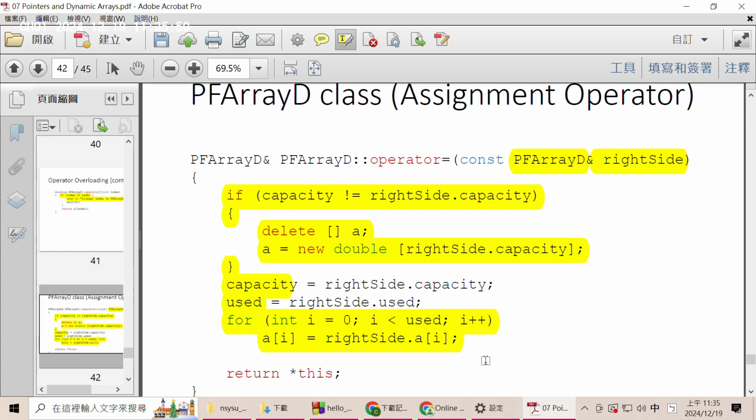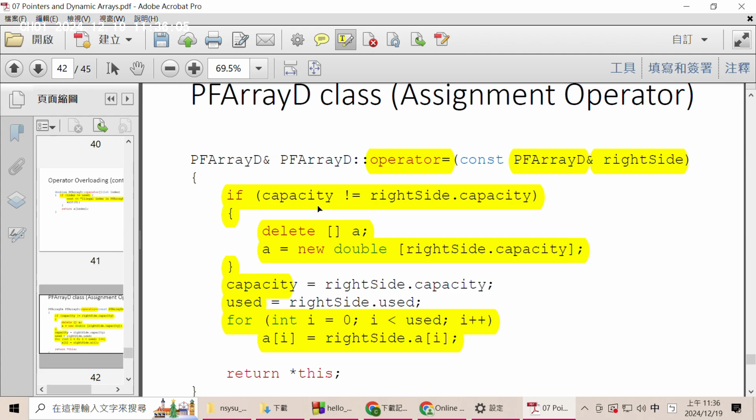After this, we need to return a value, because the assignment operator needs to return some value, and this value is the object itself.